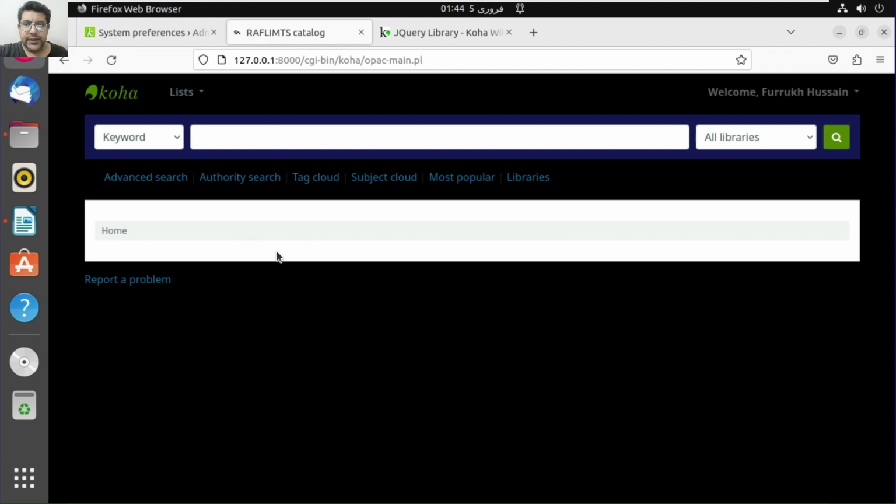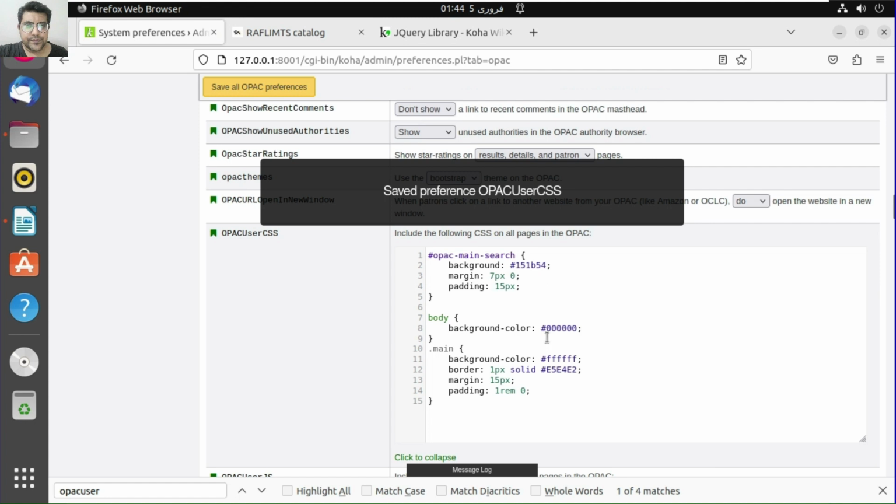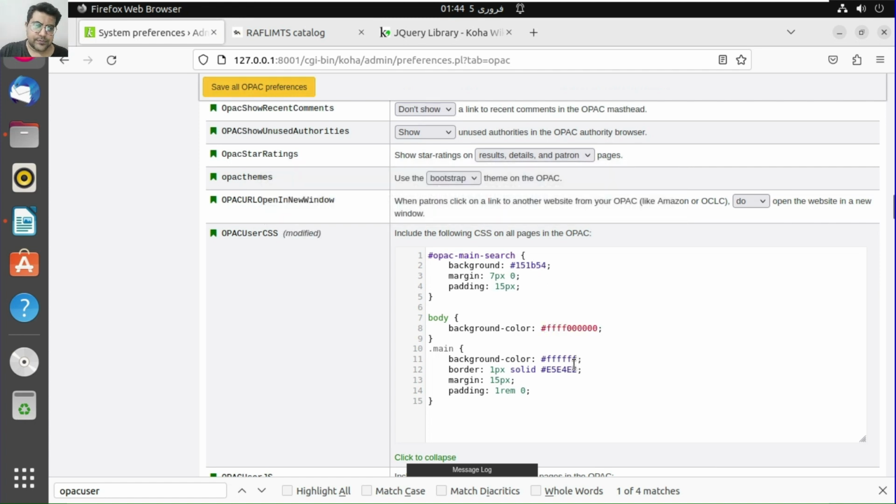So there's nothing written here in the main user block. If you write something, it will actually display. Okay, let me make this white.